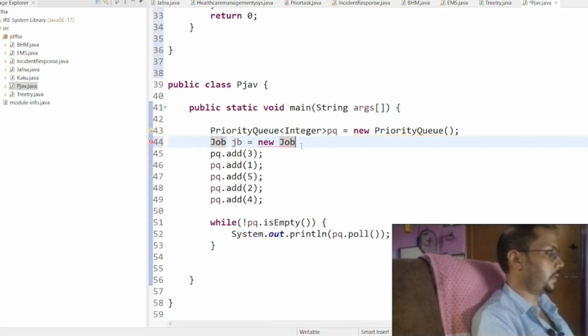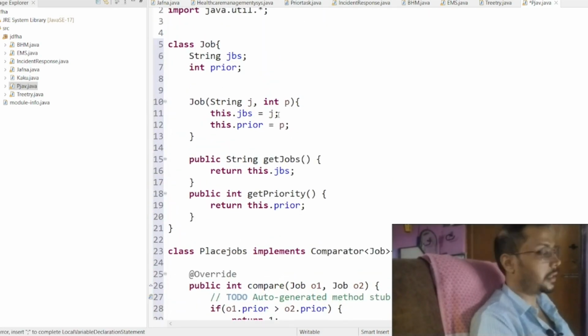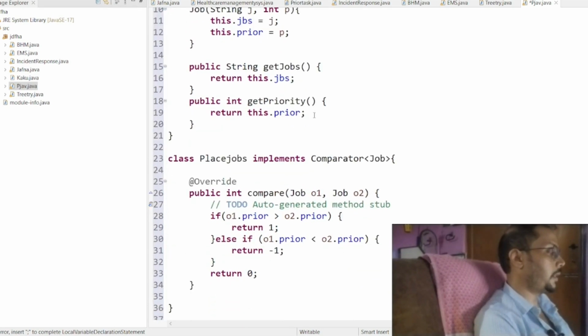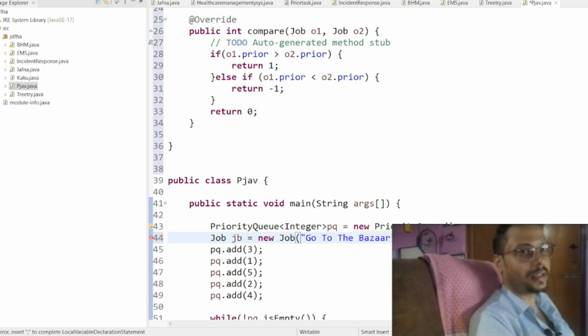Did I use job? Yes, I used it. So now I'll have to place the things that I have placed inside the comparator, like the name of the job. The first job I'm going to do is go to the bazaar, and for that I'll be placing this at the priority level of 3, because this holds the third most priority.